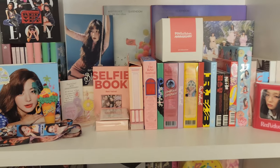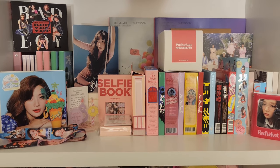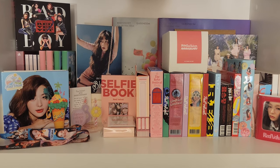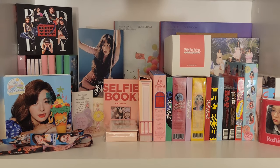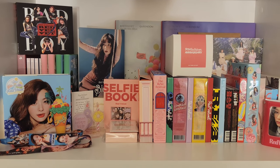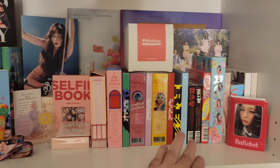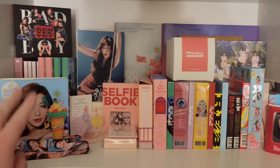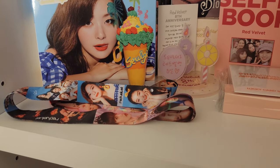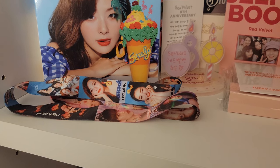The Korean set is pretty much complete — I have one of each album. Aesthetically, I actually really like this shelf. That extra Bad Boy album up here in the top left is actually a funny story, because I tried to order the Peekaboo album from Amazon, and the seller sent me the wrong album — they sent me a Bad Boy album. So unfortunately I have a duplicate of that, but I actually like the cover, so I just made it part of my display.